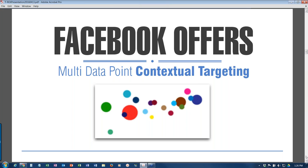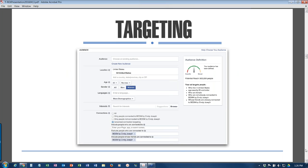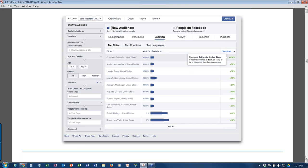We live in a special time. Back in the good old days with Google AdWords, it was query or search based - Google didn't know anything about anybody other than what they were looking for in the moment. But now Facebook knows everything there is to know about everybody. So it's not just getting in front of somebody searching - you know their interests. With this targeting, you can know where they live, target age groups, genders, languages, and interests. You can include people connected to things and exclude people who are not connected to something.